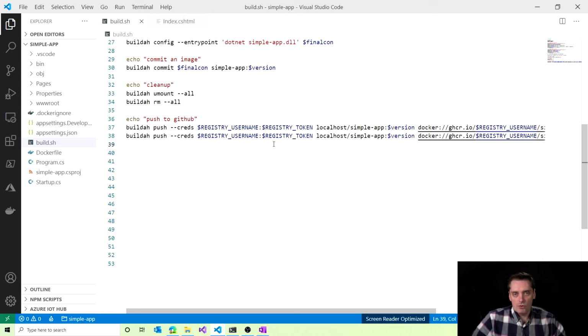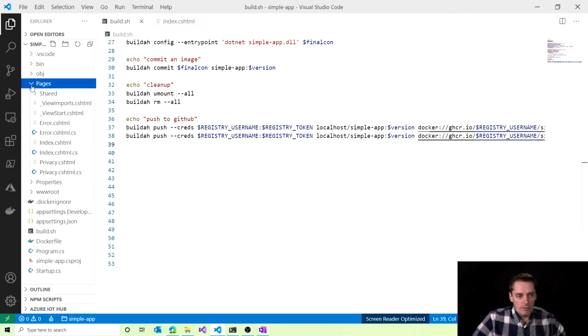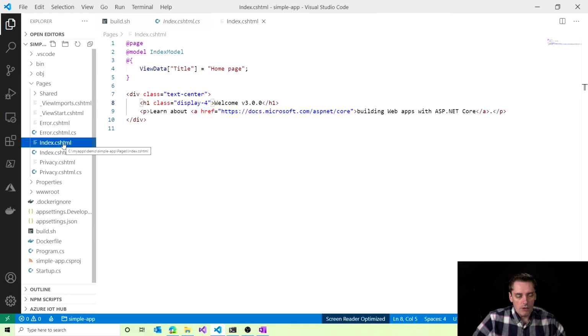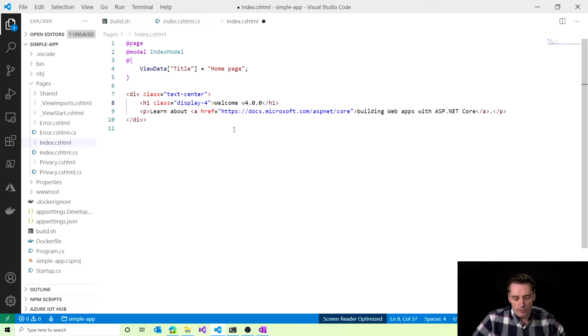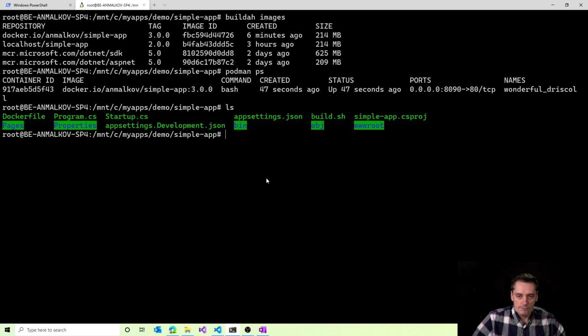Before I switch to the command line to execute the script, I want to add some additional change to my website. I'm going to go to the index.html page and change it again to version 4, because this time we are going to build version 4. So I save this file and I switch to my command line. This time I want to run the build shell script again with 3 parameters. So I type build shell.